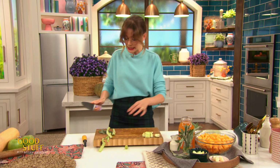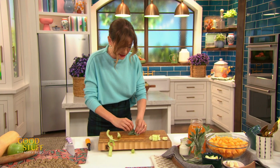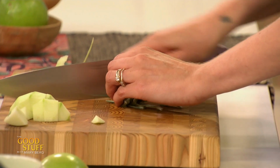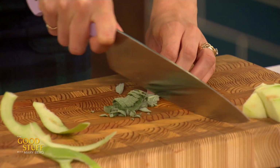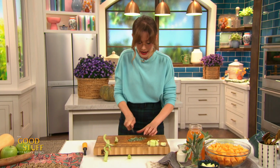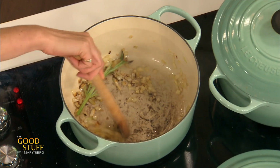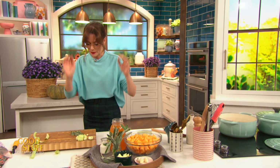Now, I'm also gonna dice up, or slice up actually, I'll dice up all of this sage, but I need about 2 to 3 teaspoons of sliced sage right into that pot. So just give your knife a little run through that sage. Looking beautiful, it smells amazing. I can tell I'm getting color on those onions, and to be honest, if they get a little overcolored, it's totally gonna be delish. Which they are, but it's gonna be delish. That little bit of brown flavor is gonna kind of mellow out throughout the soup and be a dream.